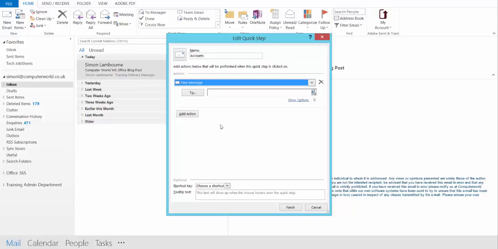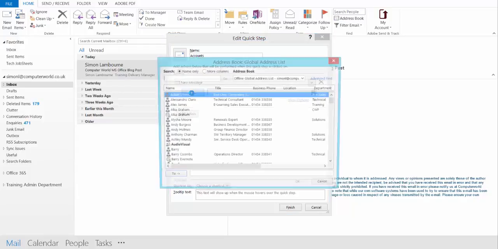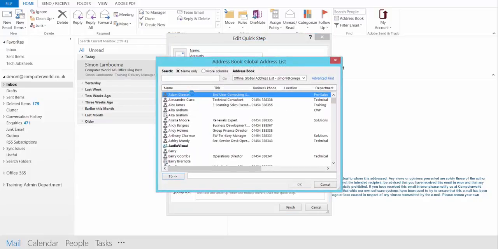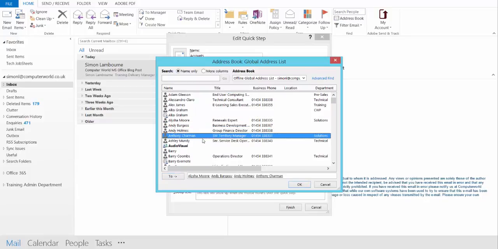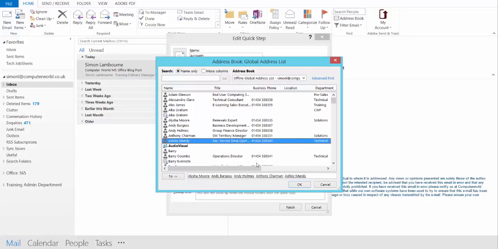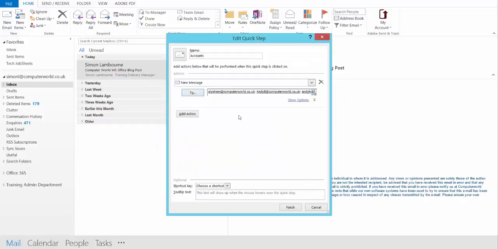Now, as soon as I click that, you can see the screen changes to give me the various fields and options. So we're going to produce two of these. The first one is just a straightforward email going to a particular group. If I now choose the To option, this will bring up my company's list of all employees who I can then choose. So I'll just choose a few individual people here. Obviously, you would search for and add your own group of individuals. So I'll choose five people, click OK, their names will then appear in the list, and then I'll select Finish.